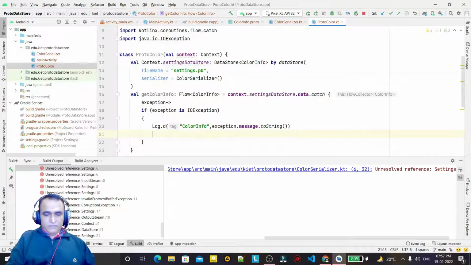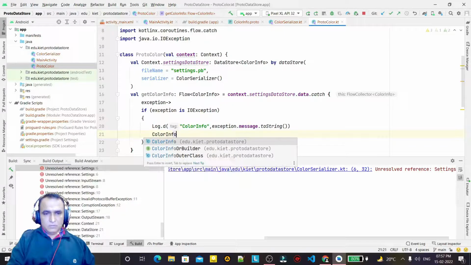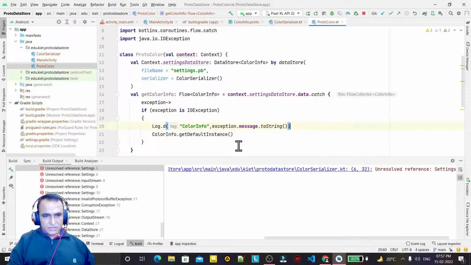And I will return ColorInfo dot get default instance like this.